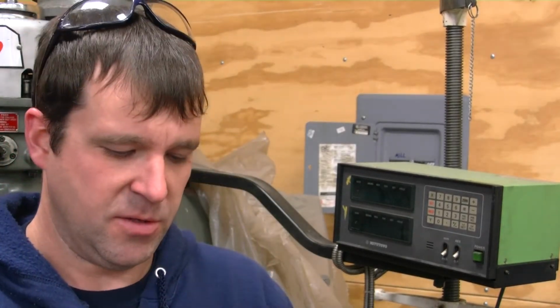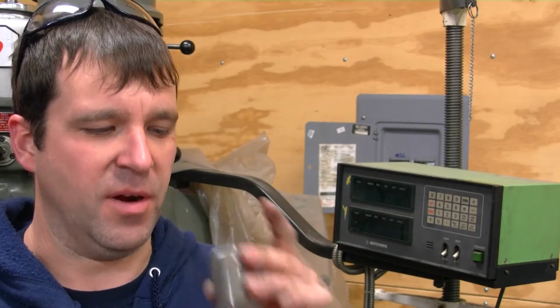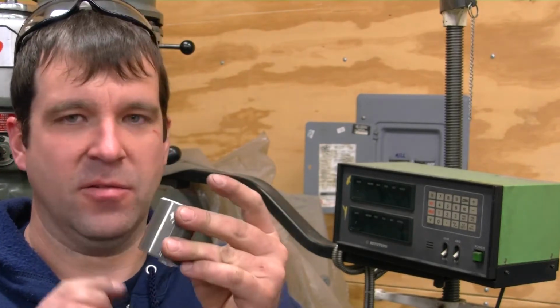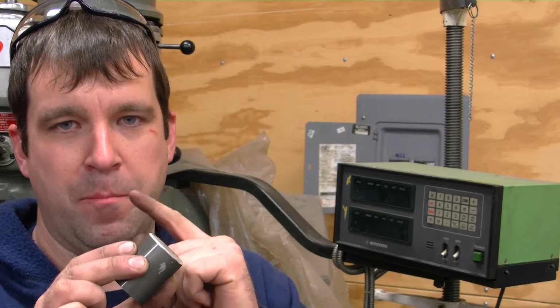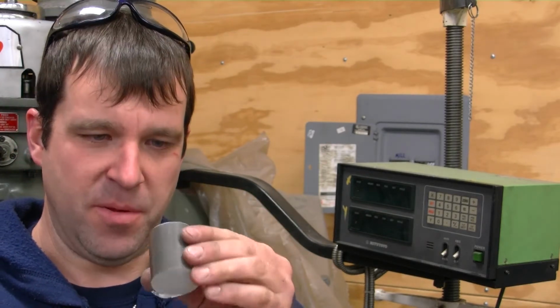Alright, the next thing I need to work on is making a bung for my oil pressure sensor. So I have some solid aluminum bar stock here. I'm going to mill it down to about the right size. I'm going to drill and tap it. And then I'm going to cut it off at a slight angle so that way it'll clear my throttle bodies, because the other one barely cleared it. So I figure if I put a little bit of an angle on it, this will be perfect.